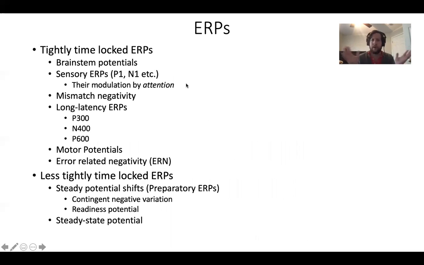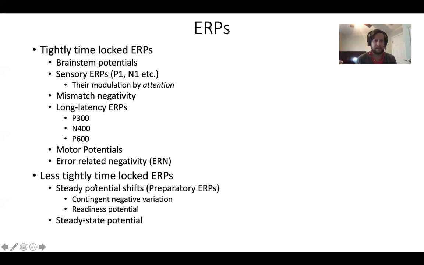I mentioned there's kind of two main categories of event-related potentials. Those which are tightly time-locked to some stimulus. That's the main type. A lot of research uses those, but there is kind of some exceptions to the rule. There are some event-related potential studies which are less tightly time-locked, when you're looking at electrical amplitudes over a longer period of time rather than a really small period of time. So in these studies, usually you're not performing a Fourier analysis. You're still just looking at averaged EEG amplitude over a span of time. The main difference here, though, is that you're looking at longer spans of time, so it's not as tightly time-locked.